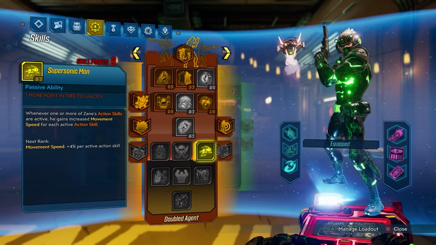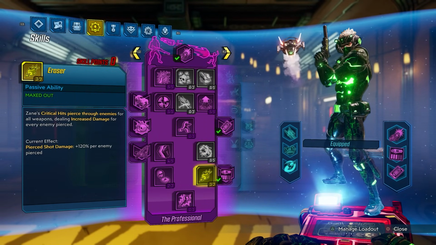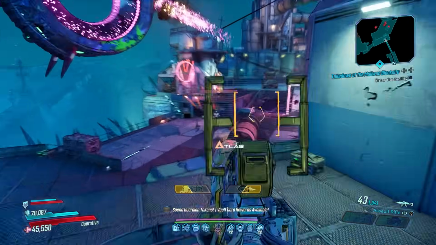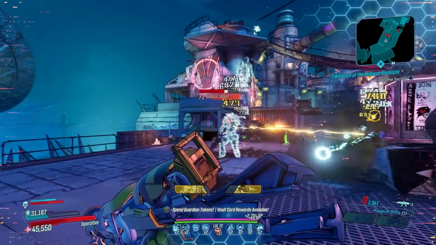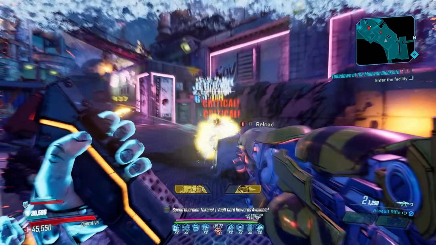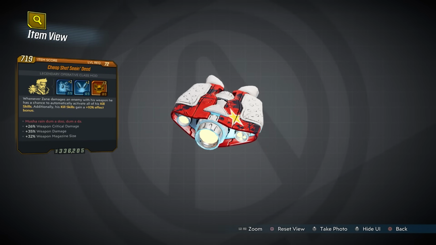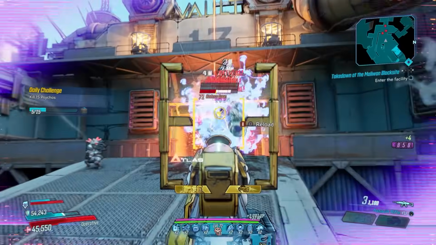How you build depends on whether you have access to the Force skill tree or not, and we'll cover the not first. Zane has a load of kill skills, and I mean a load. And without the cannon proccing Seeing Red, you're going to want a way to activate them without killing things, and that's where the Seeing Dead class mod comes in. This class mod gives you a chance to activate them simply by shooting things.